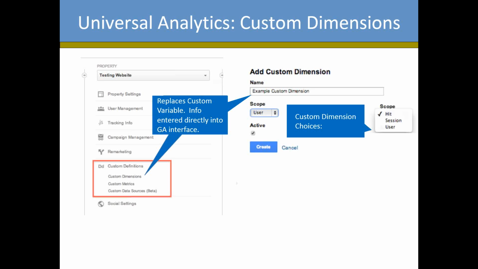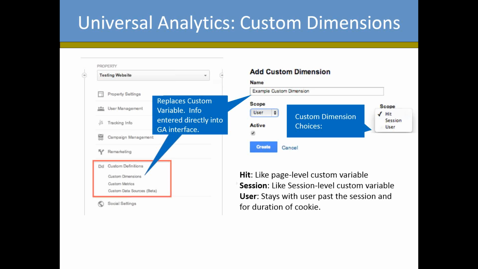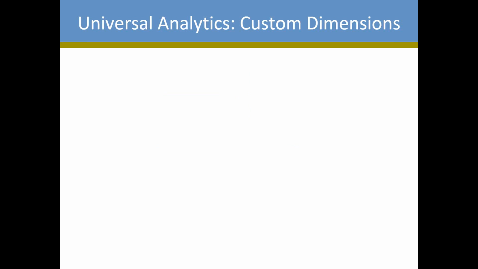You can see inside of the custom dimensions we saw before, where you're literally going to enter different dimensions into Google Analytics, and I'll show you some of these in a minute. Basically, these are like your custom variables, where you have a hit, which is like a page level custom variable, and this is like a visitor level custom variable. You literally set these up inside of Google Analytics, and I believe you have up to 20 of these, whereas in the classic version you have only 5. So there's kind of an incentive to go that way.